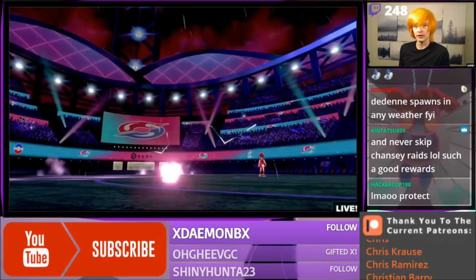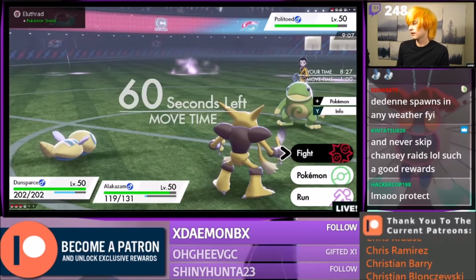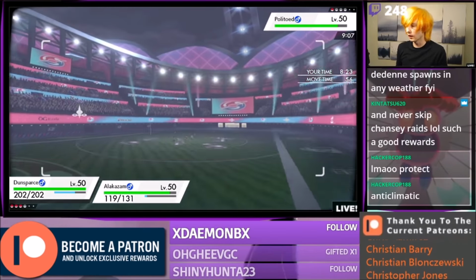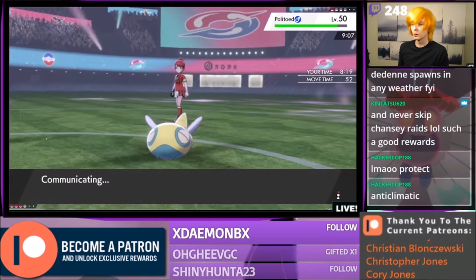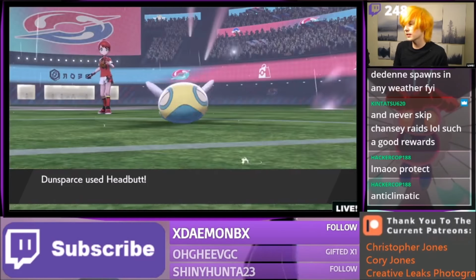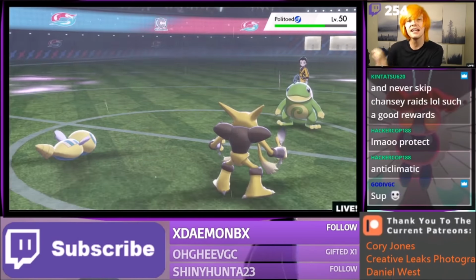All right, now it's time for Dunsparce. It's Dunsparce time for Dunsparce to shine. 60% chance to flinch with this Headbutt. He's about to get worked over by the boy. Headbutt. 60% chance flinch. He's going to outspeed our Alakazam too. We're going to get to see him flinch.